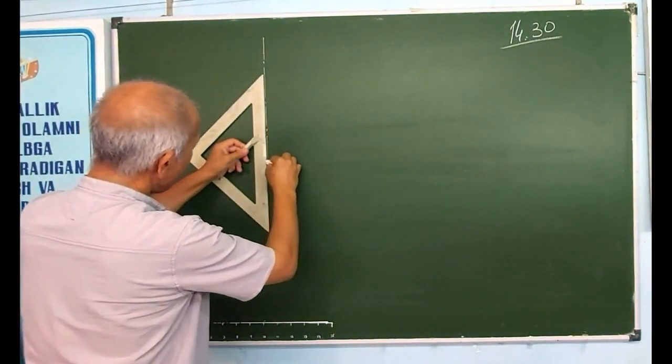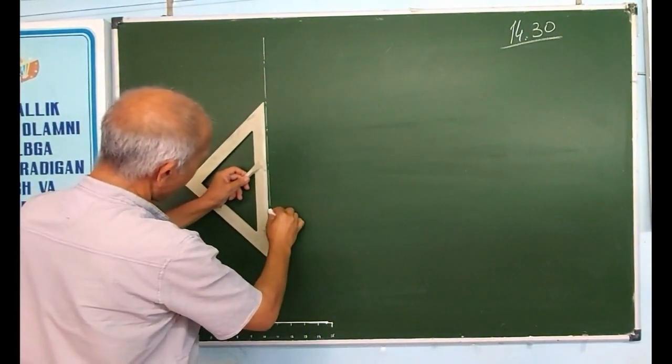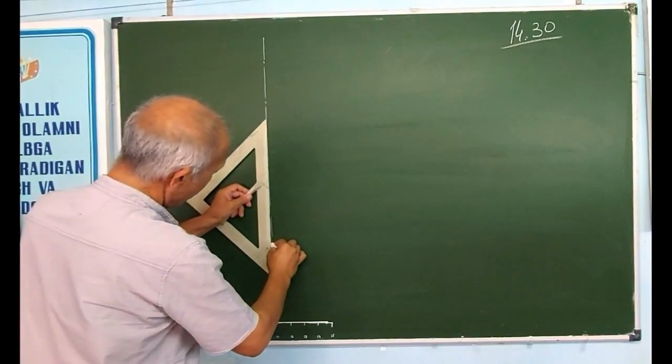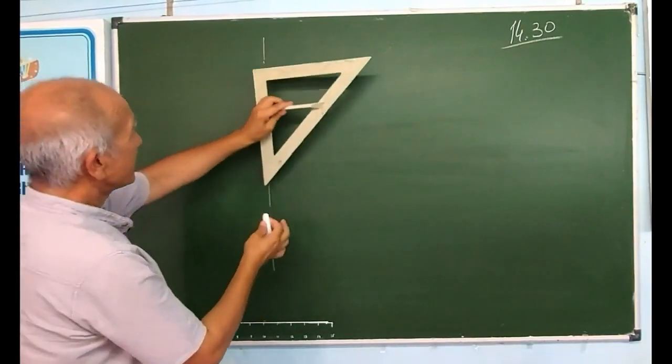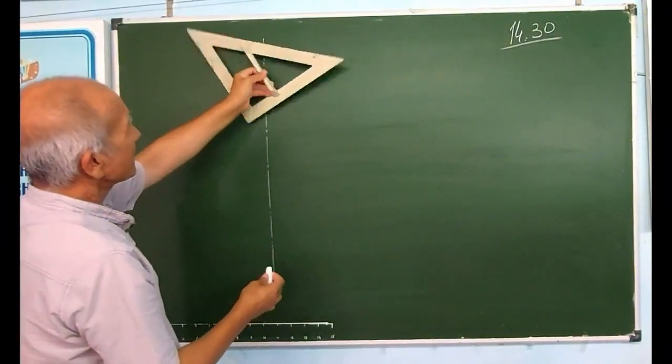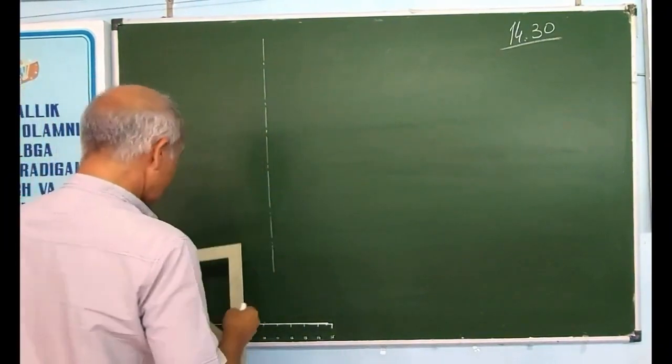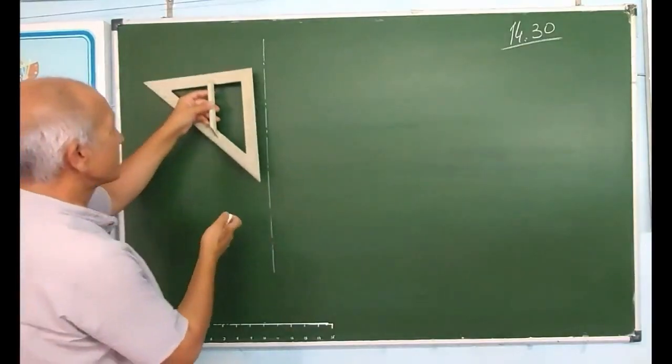Then also pay attention to this line here. I'm drawing it with a dashed line. Do you see? Here, from the top as well. When you're drawing, instead of guessing like this or like that, if you make a 90-degree angle, you'll have a second line too, right? You can do that.